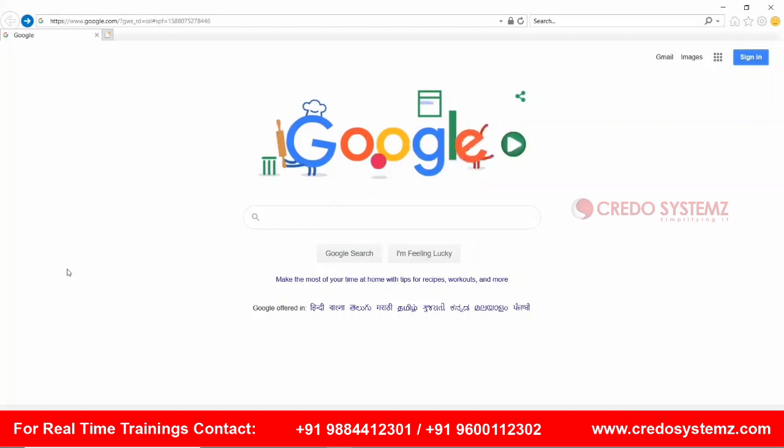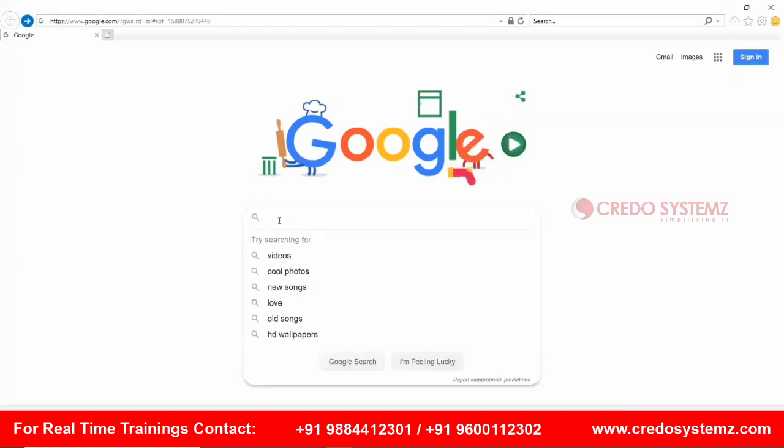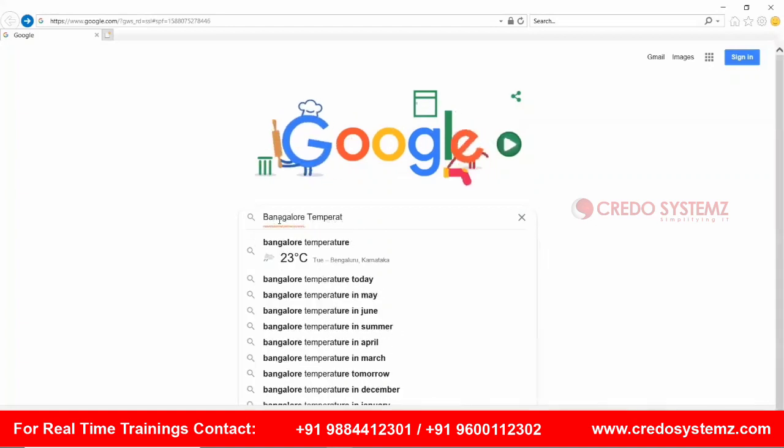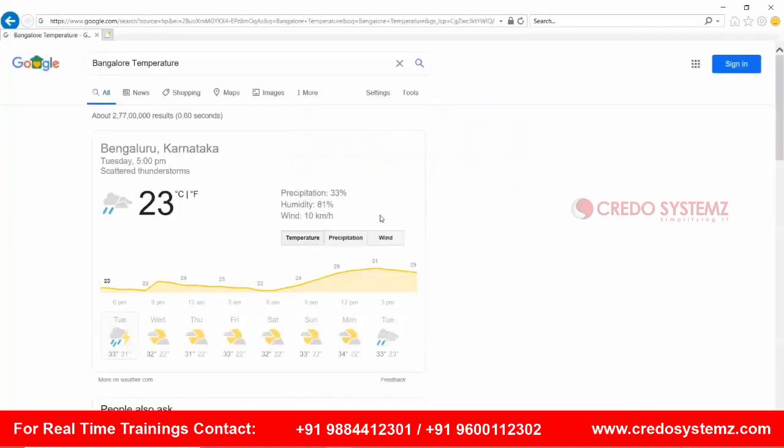I want to know the city temperature. So I'm just going to enter a city called Bangalore, saying I want the temperature for Bangalore. I'm just going to do a Google search, and finally I hit enter and it takes me to the next page. It says this is the temperature today, and this is the information I have for the humidity, precipitation and wind. Now I'm going to ask my bot to do the same thing as a UiPath process automation.